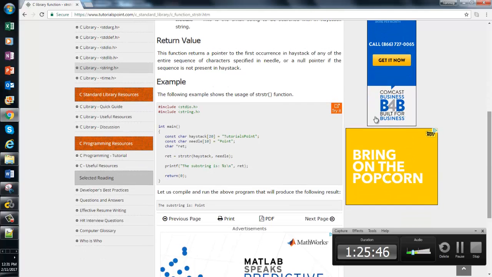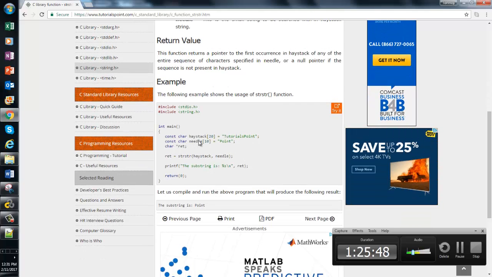Look here. Can you see we have one variable where we have tutorials point, and then we have another variable where we have point, and when you do strstr on this one, that means we are looking for point in this whole word.